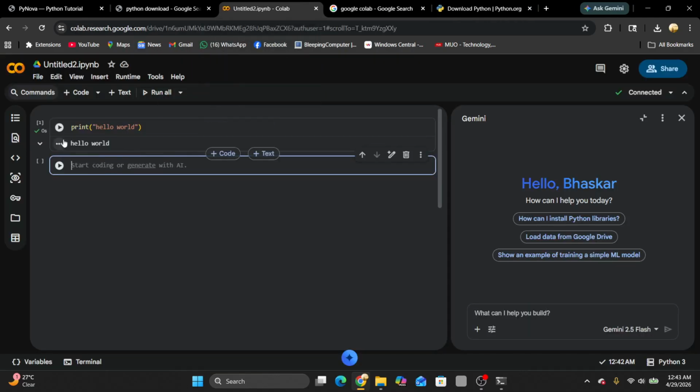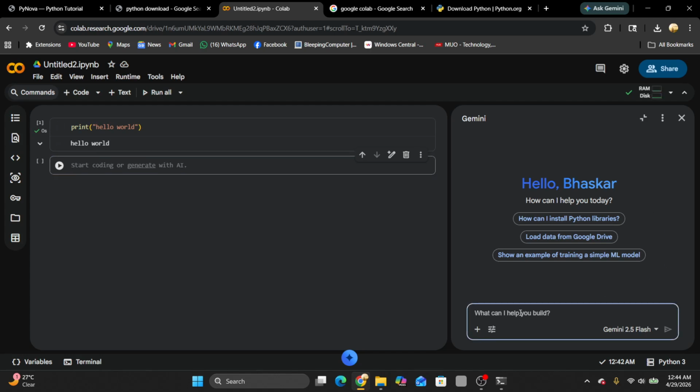Here I am using Google Colab as the code editor, because here I can get the help of AI, so I can ask the AI for anything. This is a very big advantage for you, because if you get stuck with anything you can ask here. So yes, it makes sense to use AI to learn Python.